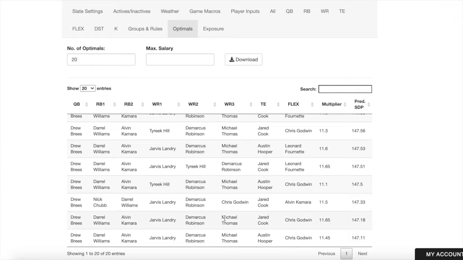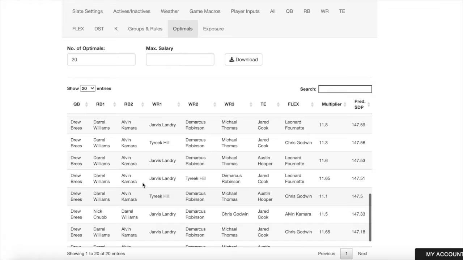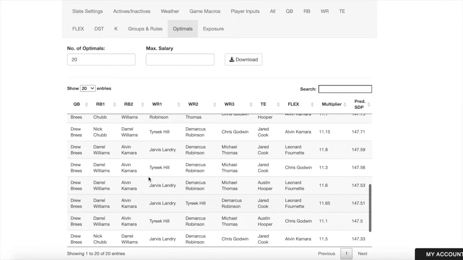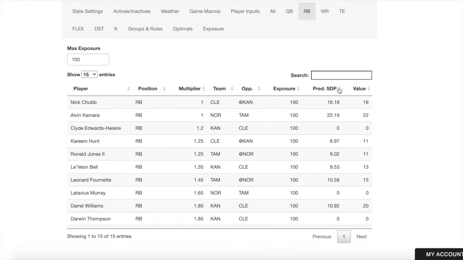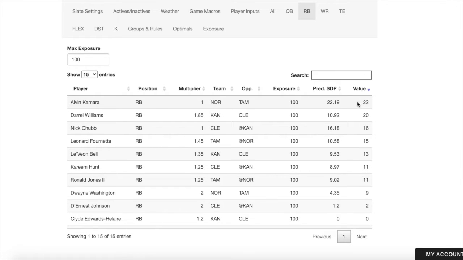You know, we have Cook. We always have at least one of Cook, Kamara, Thomas. And, you know, all three of these guys project reasonably well. We can see that Kamara projects as the highest multiplied total. This value column for DraftKings and FanDuel is like a per dollar value for SuperDraft formats. It's going to show you the raw SDP projected times their multiplier. You can see that here.